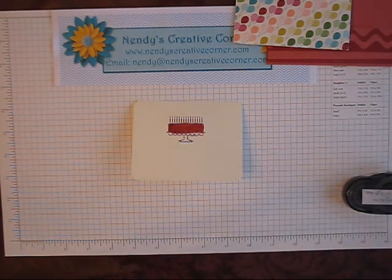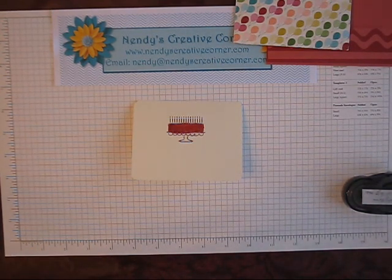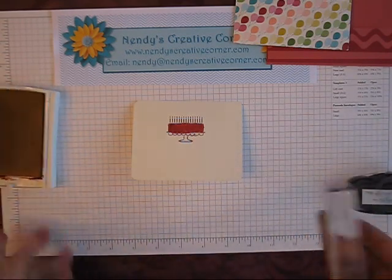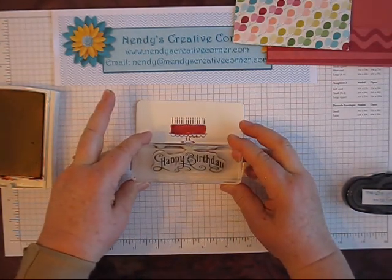The next one will be the Happy Birthday from Perfectly Penned. I've decided people who name some of the stamp sets like to see how well we can really pronounce all these things.